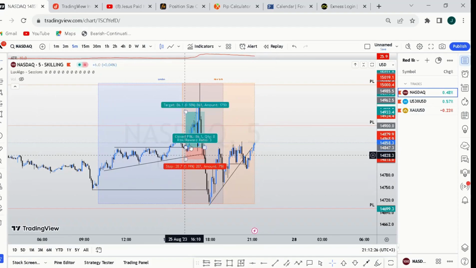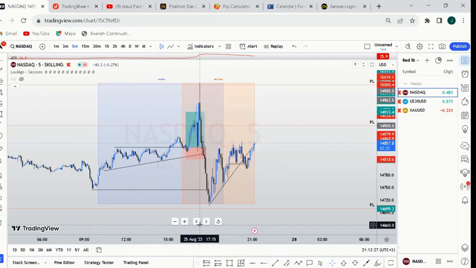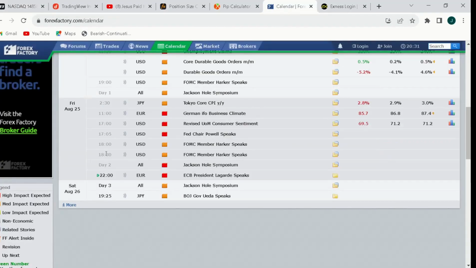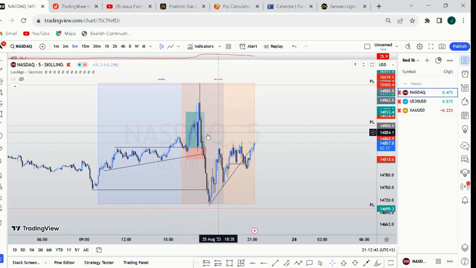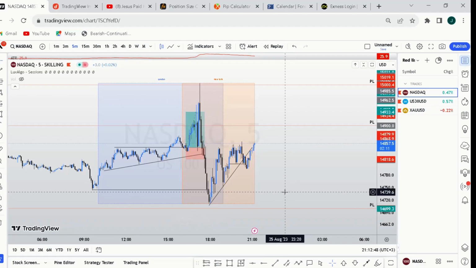Like, of course, this one, you can see that it went above. The news were out at what time? Let me see. It was around 17, you know, this is 5 p.m. in my local time zone. So this was the time when the news were released. Exactly this time, you can see that the market was misbehaving. It went down, it went up, and finally came down. So, guys, whenever you see the news, avoid trading.